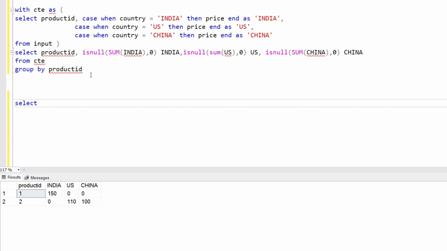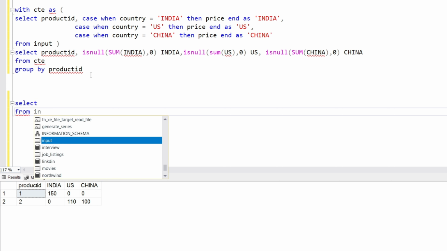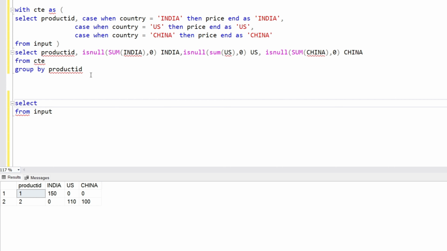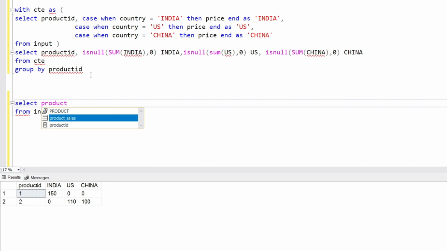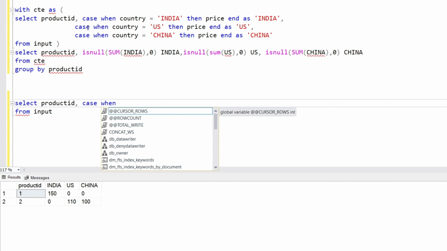Just simply select from the input table, product ID. Now we'll definitely write the case statements.